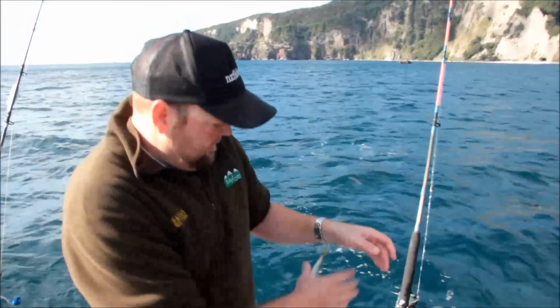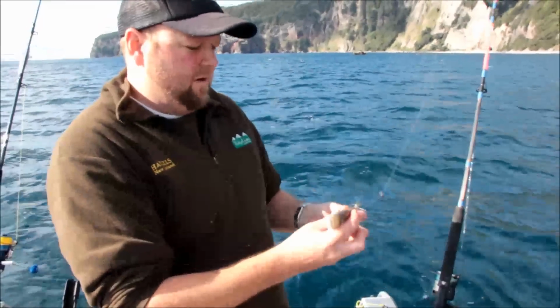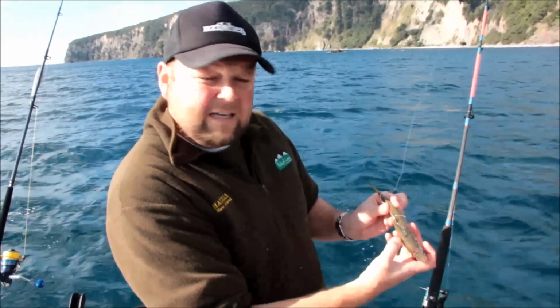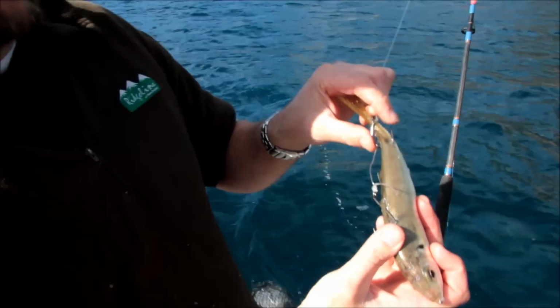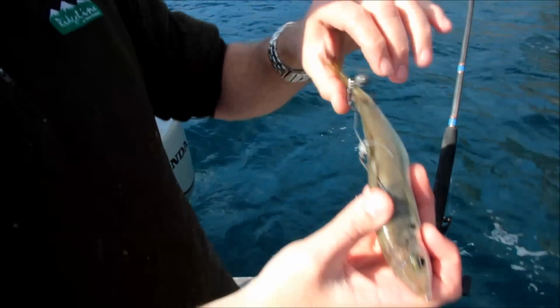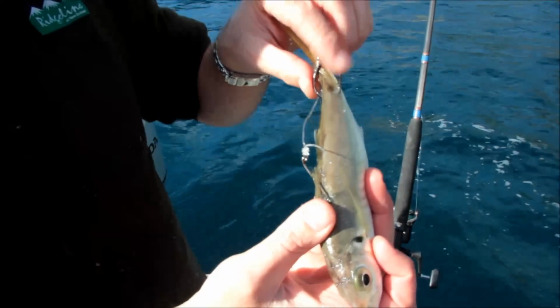We're going to switch over to a semi-dead bait now. This is a live yellowtail that we picked up this morning back near the mainland, and it's got two hooks in there. You'll see the hook in the front. If we get a big fish that swallows it down, chances are we'll get him on that. But in the back here we've got a little recurve just neatly tucked out of the way, that if we get some hits and the fish munches up the bait, this is often the last bit left, and quite often you'll pick up a fish just on that little recurve in the back there.